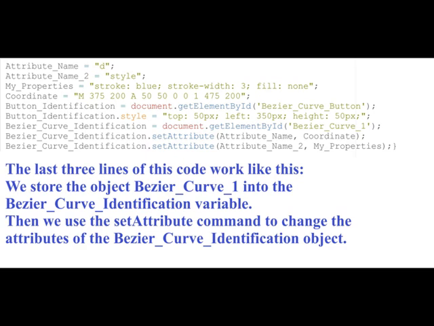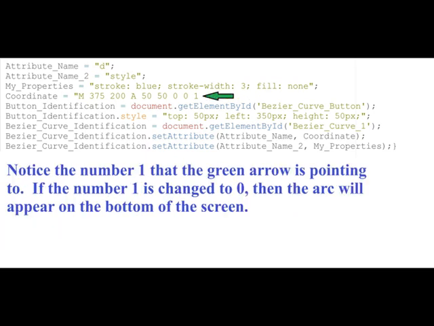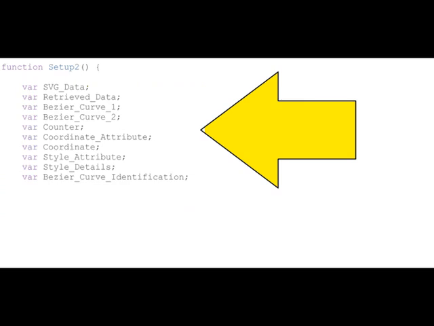You're also going to have some other things. Only part of this arc is going to appear. Okay? You'll see three numbers. You see a 0 and a 0 and a 1. Now, if you have the number 1 as your third number, the arc is going to appear on the top of the screen. Okay? However, if that 1 gets changed to a 0, the arc is going to go underneath, and you'll see that a little bit later.